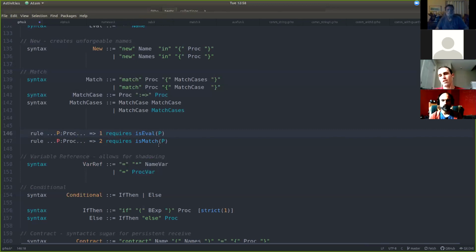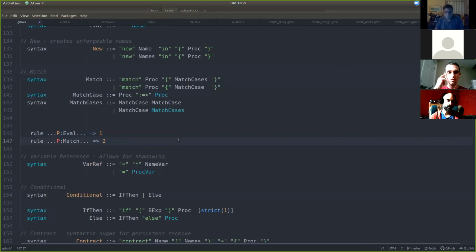But like I said, I don't think there's any difference actually, because if I were to just say eval here, I can go ahead and get rid of this, and then this rule will never apply for this eval because it requires this thing to be match, and the eval will never apply for the second case because it required it to be match. But I could also just say match here and then get rid of that.